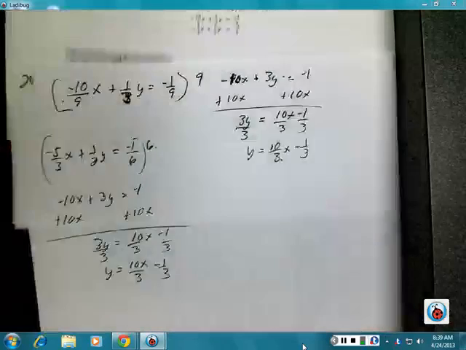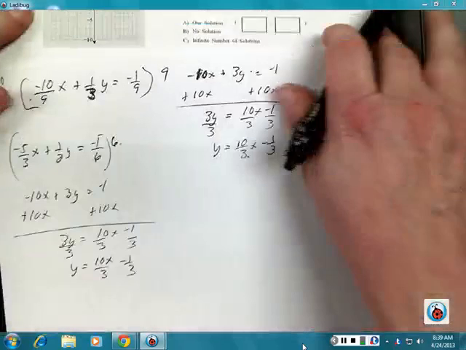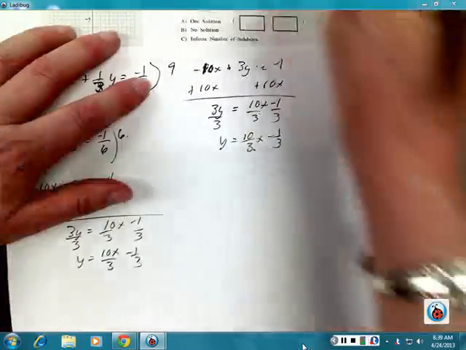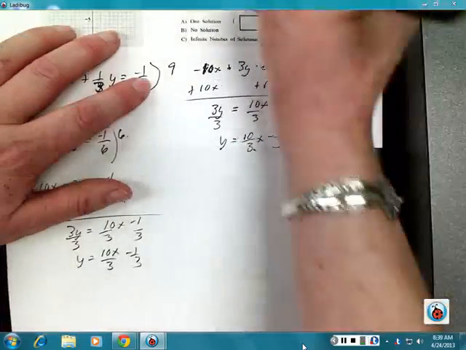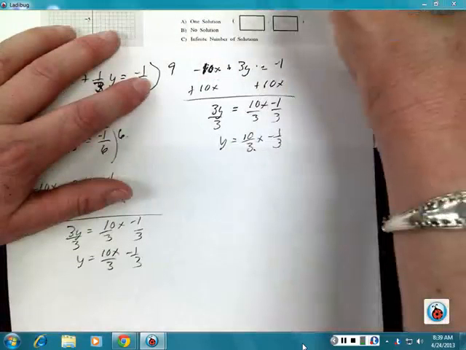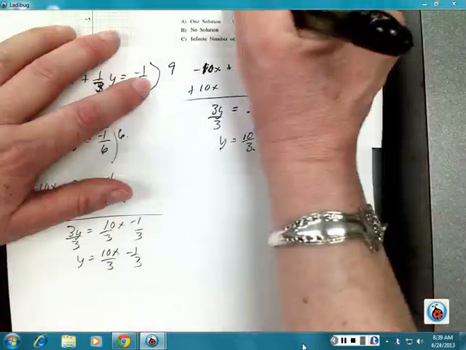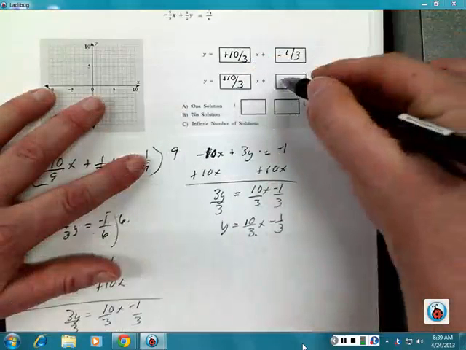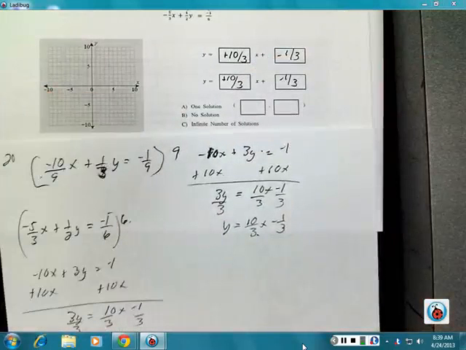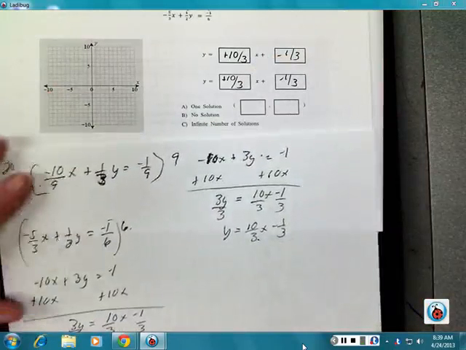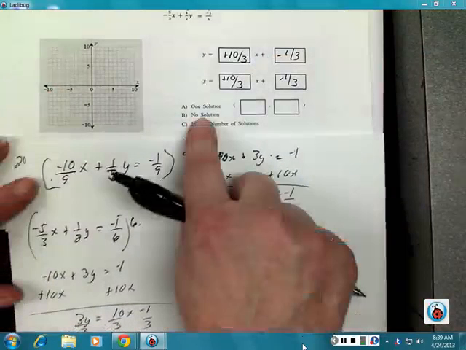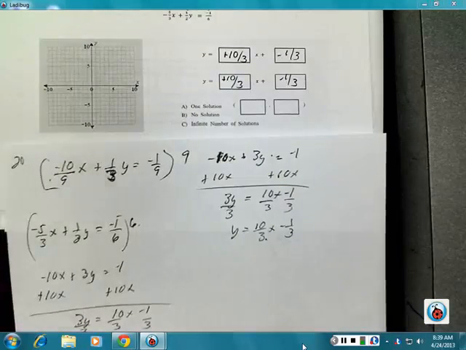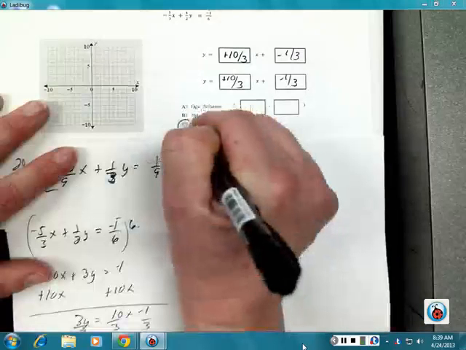If we graph it with our equations down here, we would end up having it being equal to each other. So in my boxes, I would have a positive 10 over 3, and over here I would have a negative 1 over 3, and the same down here. So how many solutions do I have for this? Do I have just one solution where they cross, or do I have an infinite number? Well, if they're on top of each other, infinite. So I'd have an infinite number.